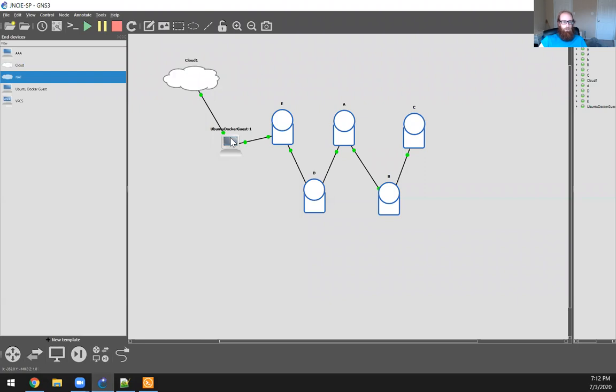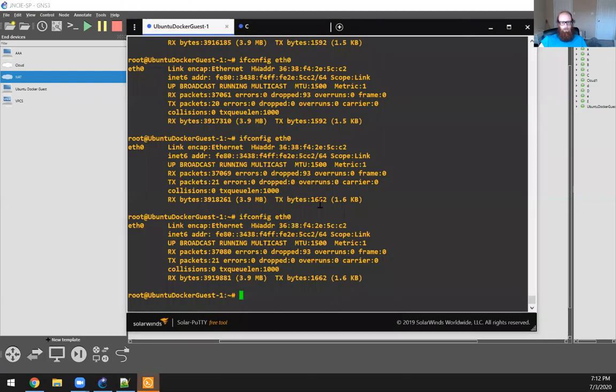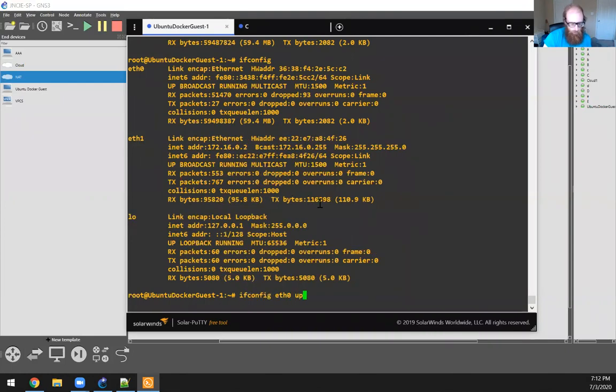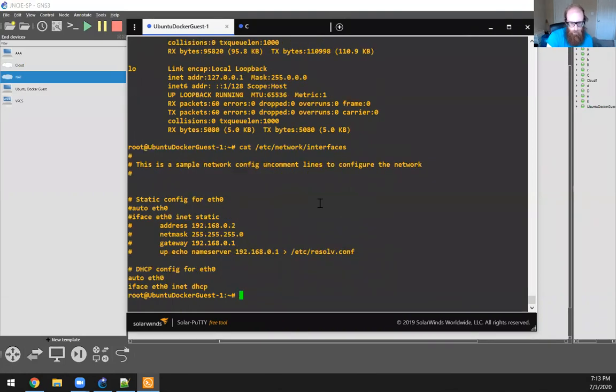I don't understand why it's not able to receive a DHCP address. It looks like it is able to receive an IPv6 address, a link local address, but it's not able to... Now, I've gotten this to work before without any issue.